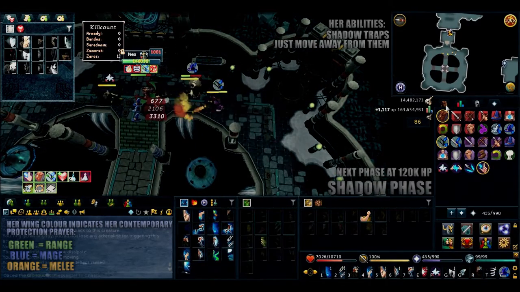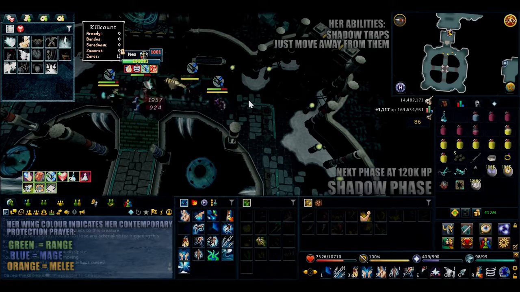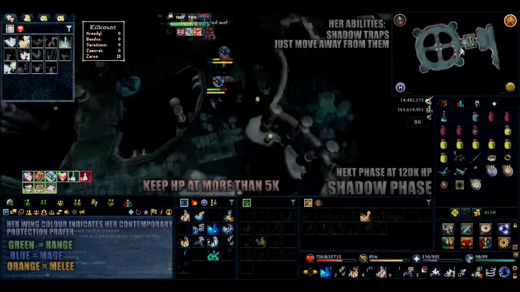Also try to look out for traps left behind by other players. If you don't move away from the trap in time, you'll take approximately 4k damage. Always try to keep your health above 5k for this reason.